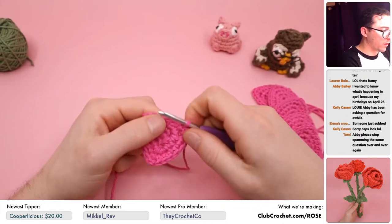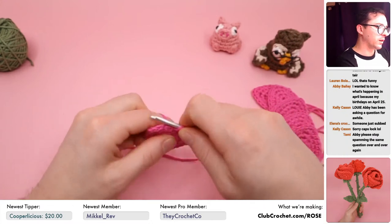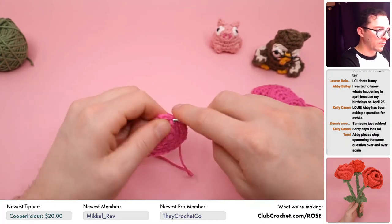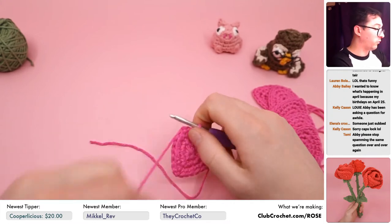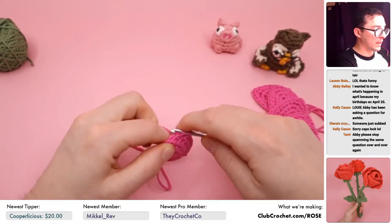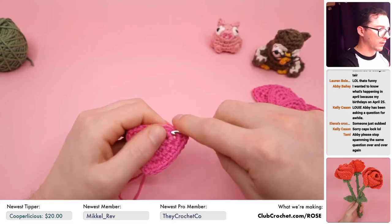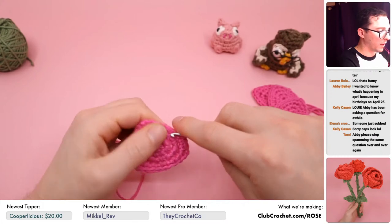The 24th. And then, yeah, the idea is the beginning of April is going to be Bonimals. So the kit, I think, is going to be these guys. You're going to make 3 different kinds. But I'm not 100% sure on what the April kit's going to be just yet. I know that the May kit is going to be you choose your own endangered wildlife creature from the Earth Day crochet along, so you get to choose whatever our designers are making.